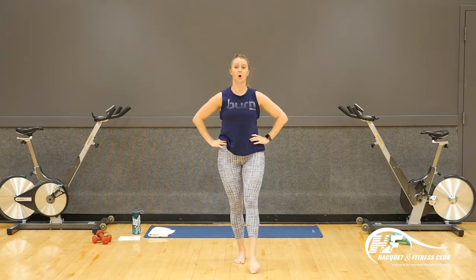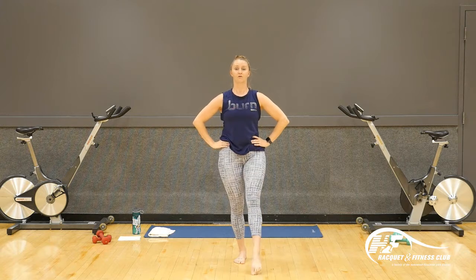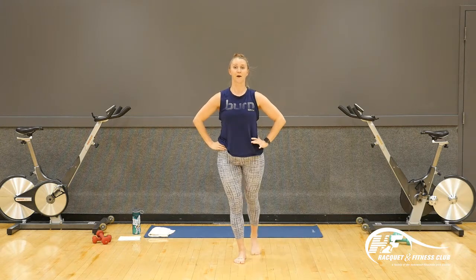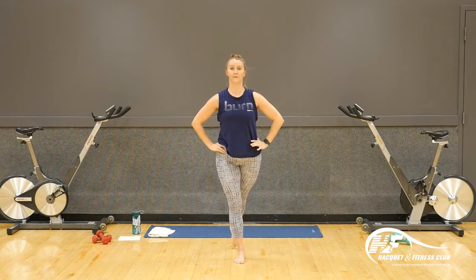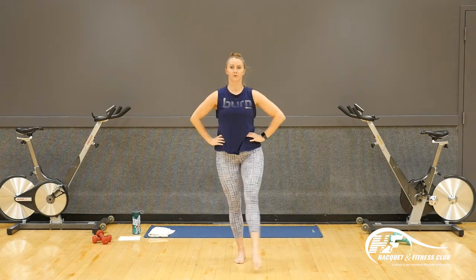Tendu the other leg. One, to this side, and back. Front, side, back. Tendu front. We're going to raise it to the side. One, two, three, four. Breathe. Stretch it back.